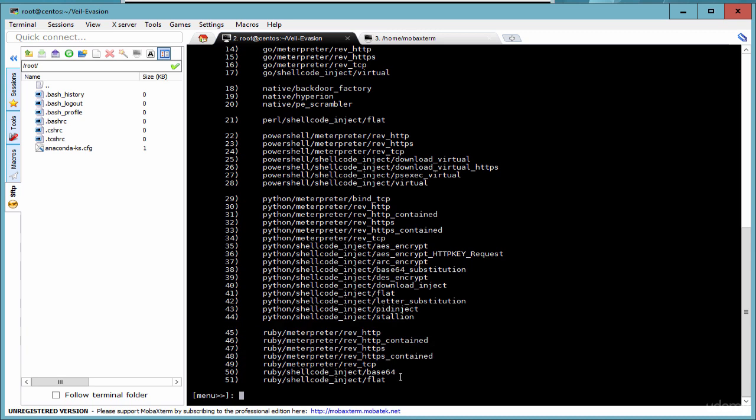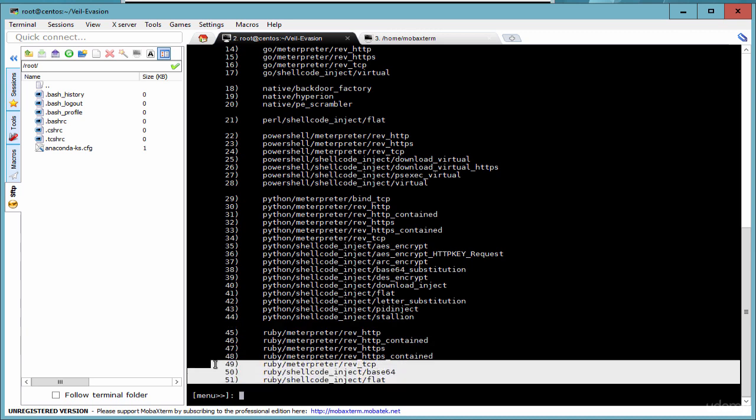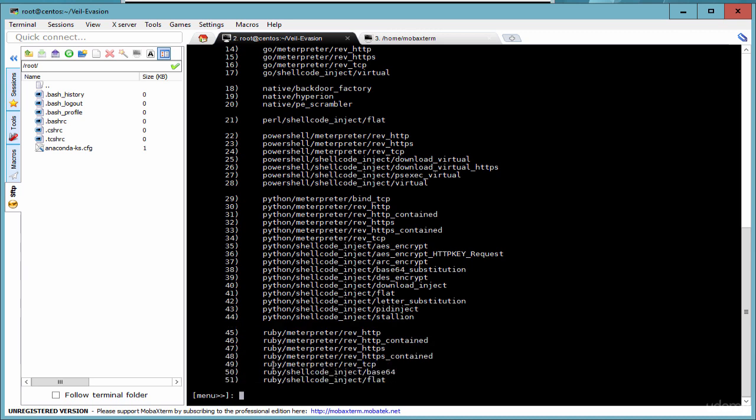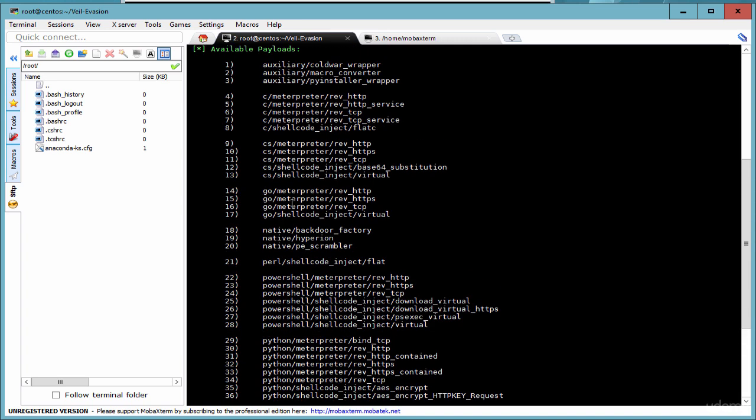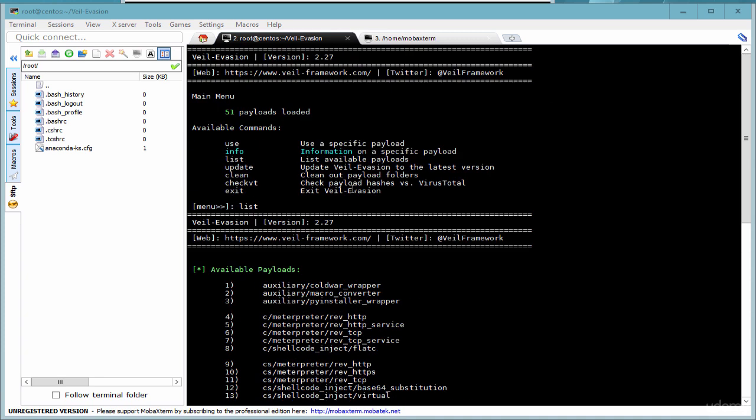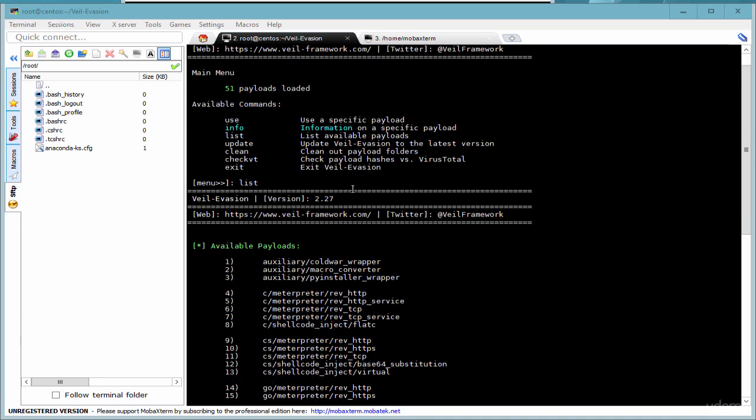As you can see, there are HTTP, HTTPS, reverse TCP, and bind TCP. There are quite a few different payloads that you could be using. So let's go up and have a look at what else there is. There are PyInstaller wrappers, there are Cold War wrappers. Again, you can find information on all these different types of payloads when you get an opportunity to do so.